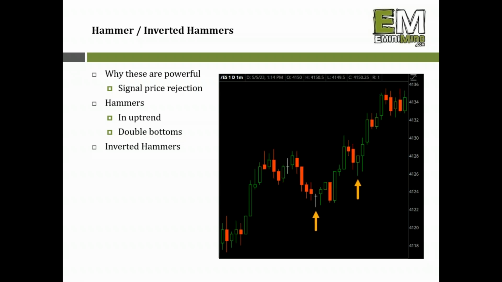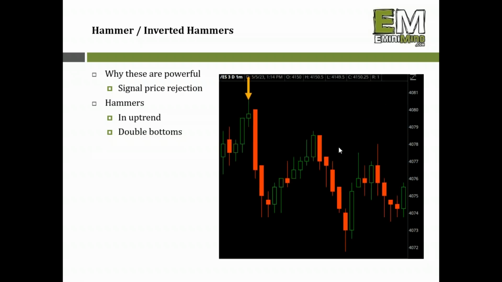Most folks are probably familiar with the basic candlestick patterns, but it's the context in which these patterns appear that's really where the benefit comes from. So hammers in uptrends are going to be strong buy signals. Inverted hammers in downtrends are strong sell signals. You can find a hammer in a downtrend, and usually if we just get a small bounce, you're going to end up rolling over. If you get an inverted hammer, which is going to look like this, in an uptrend, then you may get a small pullback and then rally.